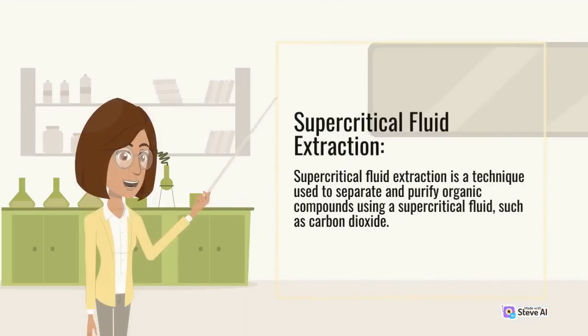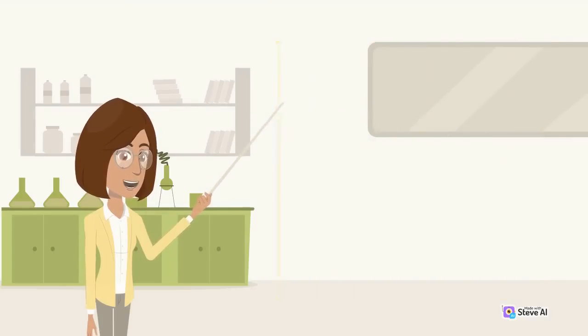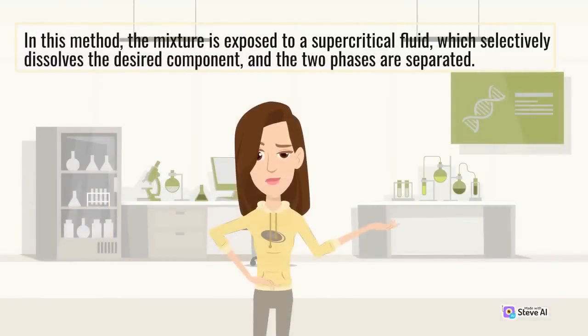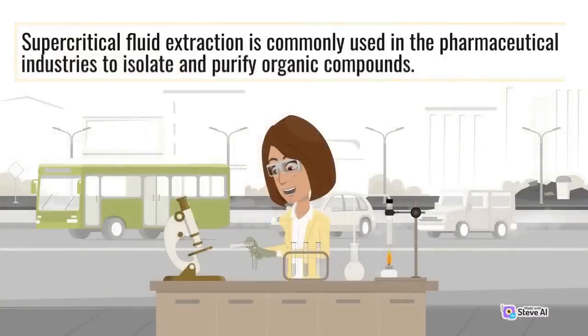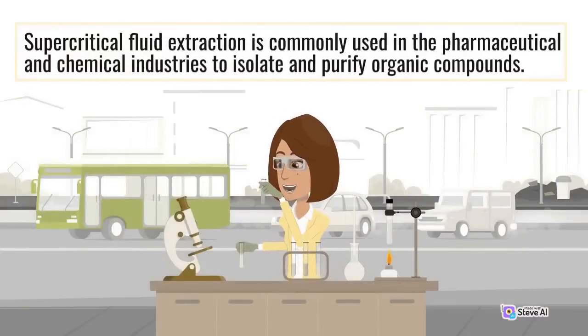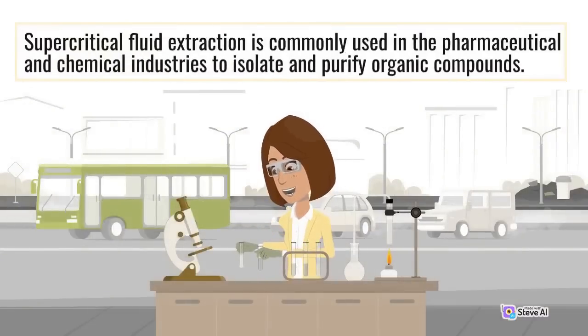Supercritical fluid extraction. Supercritical fluid extraction is a technique used to separate and purify organic compounds using a supercritical fluid, such as carbon dioxide. In this method, the mixture is exposed to a supercritical fluid, which selectively dissolves the desired component, and the two phases are separated. Supercritical fluid extraction is commonly used in the pharmaceutical and chemical industries to isolate and purify organic compounds.